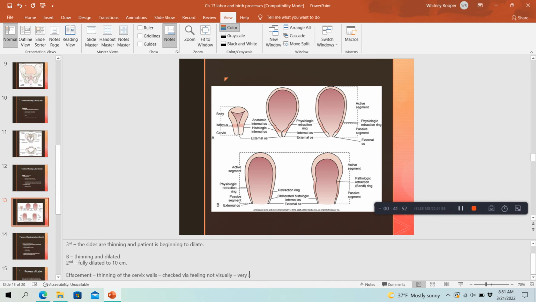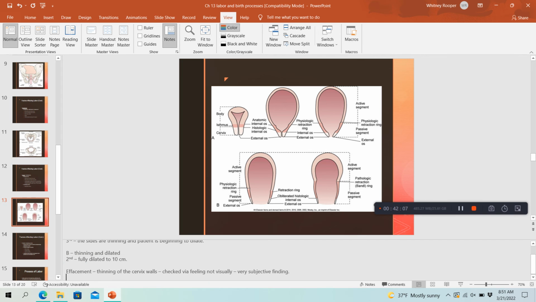We actually have this little chart at the desk. So you can check the patient, and if the cervix is this much, what does that mean? You come back out and look at the little chart. Okay, that is 5 centimeters. So that's a more objective assessment than the effacement. Effacement is very subjective based on the examiner's assessment. Station is more objective as well because you're measuring from the ischial spine, about a centimeter above or below the ischial spine. But effacement is very subjective.